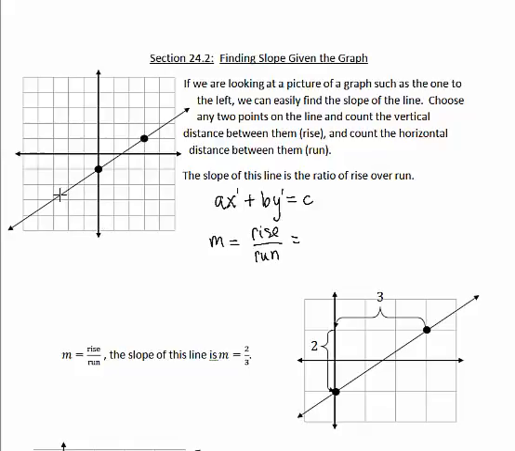In other words, if we were picking our own points, we wouldn't want to pick some point in here or there, because we're not really sure what the coordinates are. And so if we mark those out, we want to pick points that cross right through the intersection of some of these grid lines. Here's another possible point that we could have used to calculate our slope, but we'll stick with the ones that we were given in the first place. We don't want to approximate these coordinates.